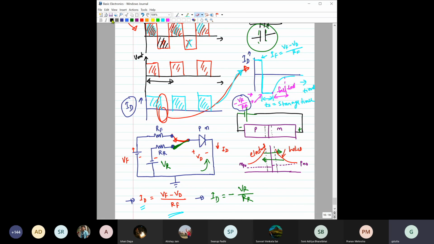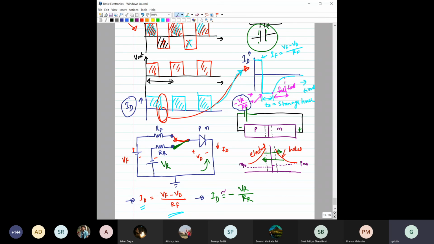Yeah, you are right, I got your point. Actually I should put a negative sign here as well. There will be a VD component as well, because we should consider that it cannot immediately go to 0. True. But you see that VR is much higher compared to VD, so the overall current will primarily be dominated by VR only.